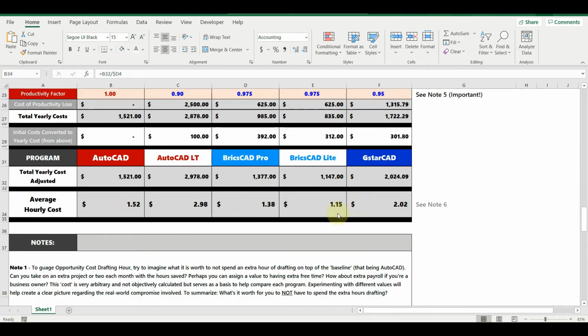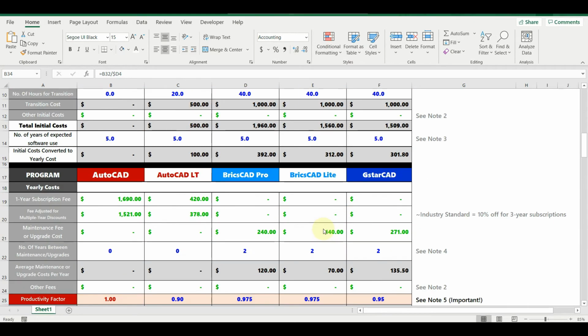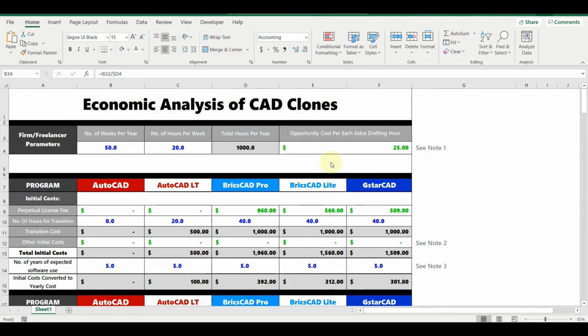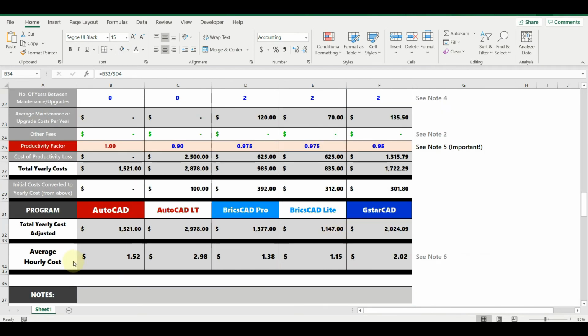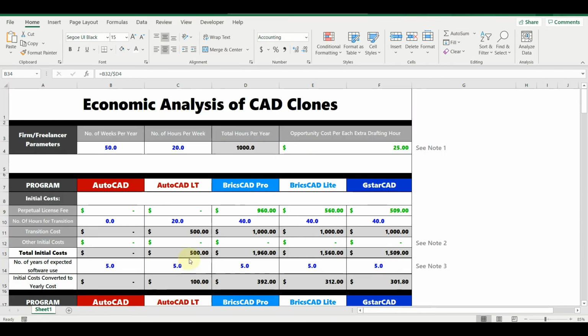So I know you people that are super good with spreadsheets, really good with economics and finance, are thinking, wait, how do you use your opportunity cost to get an average hourly cost? Because this is your average hourly cost per drafting hour. You're totally right if you think the spreadsheet is a little bit inaccurate in that sense.